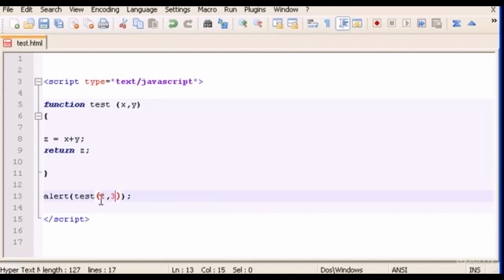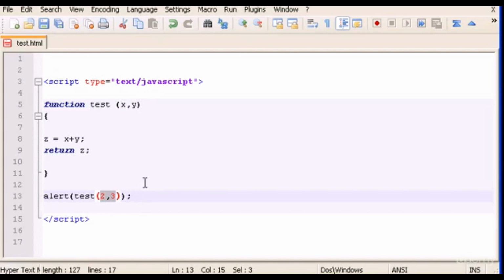So this line of code means we are gonna output an alert, and then we are calling the function test, and we are giving the parameters x and y the number 2 and number 3 value.